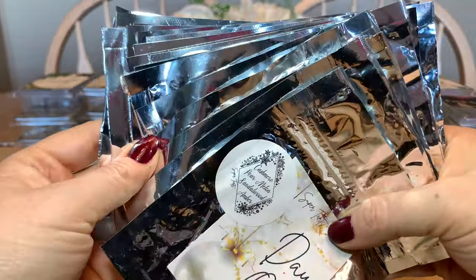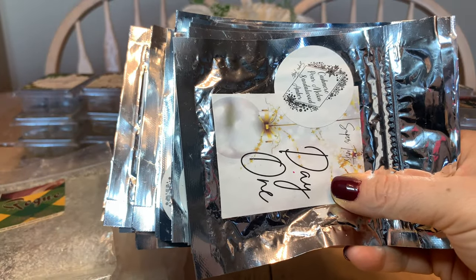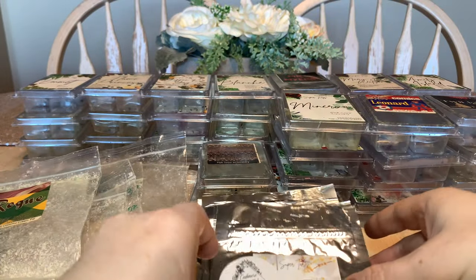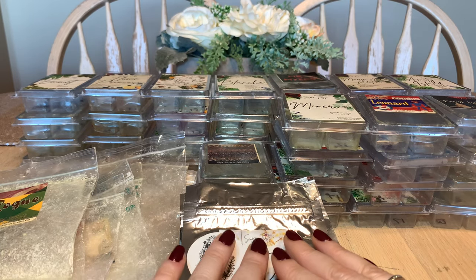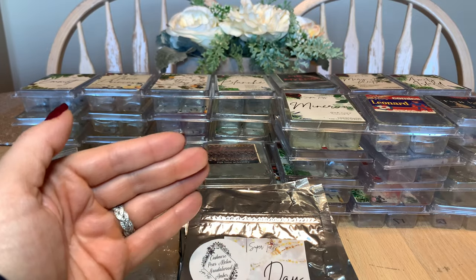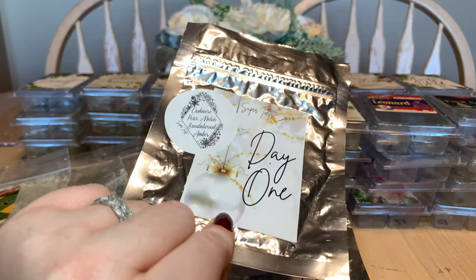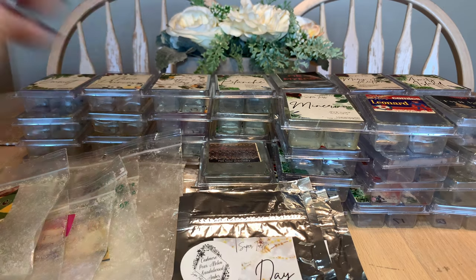These remaining pieces are all from her 2019 advent calendar that I completed in 2020 — days one through 25. She does give you a 25th day bonus. I won't go through each one, but what I'll say is that the most popular scents from the advent calendar sometimes get turned into regular named products. There are quite a few so I won't make this even longer.